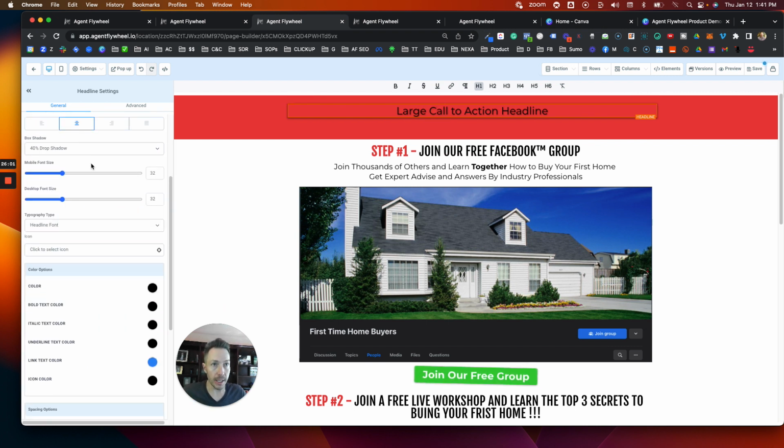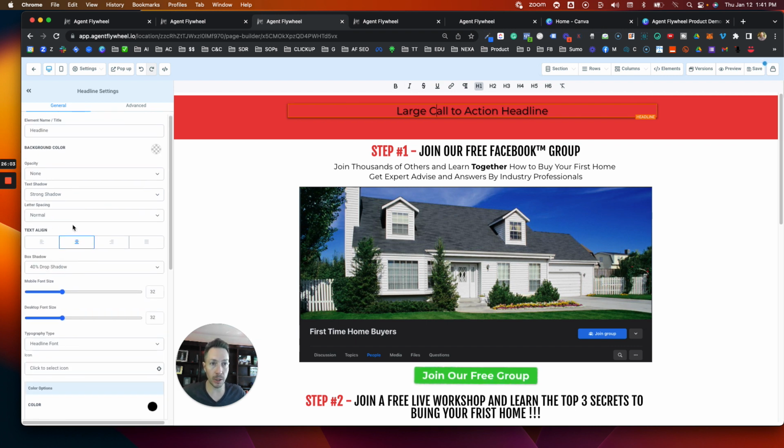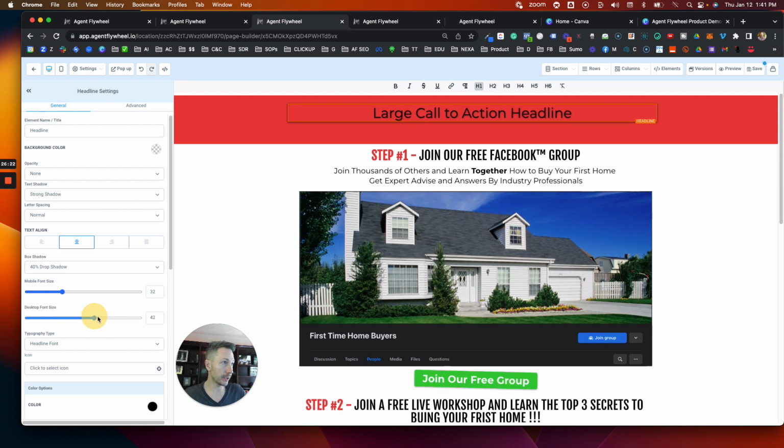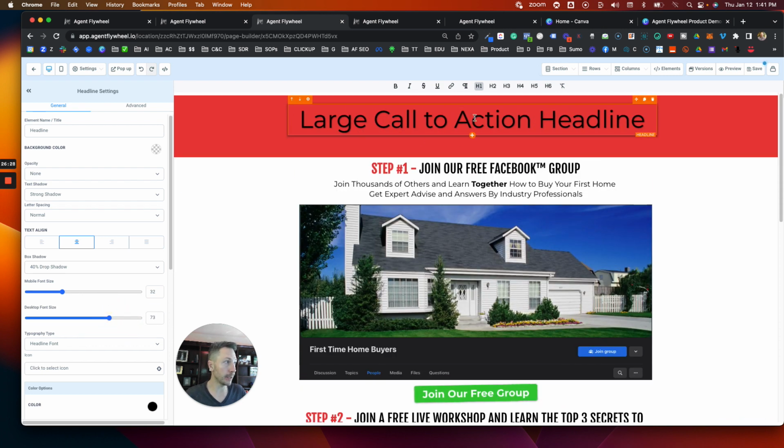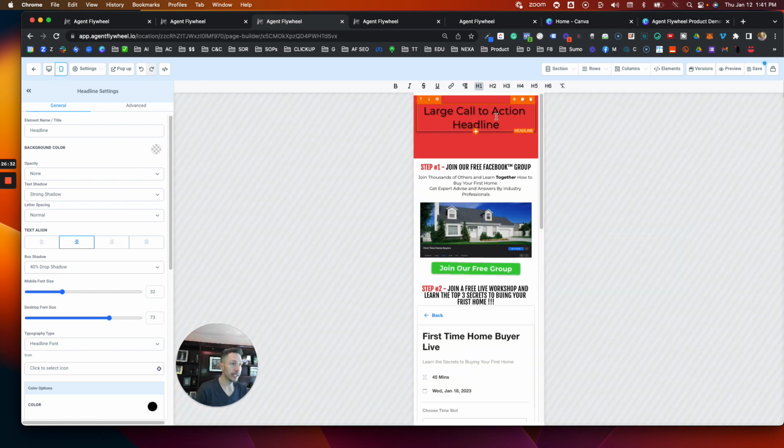Some cool stuff here while we're on this section is adjusting the font size. This is a situation where you can jump in and toy around and see how things look. So you have the ability, mobile font size and desktop font size. You see how it looks here on desktop. You're like, actually I want this one to be really, really big. But you pop over on mobile and see how it looks over there. You're like, yeah, I don't like how that looks here.